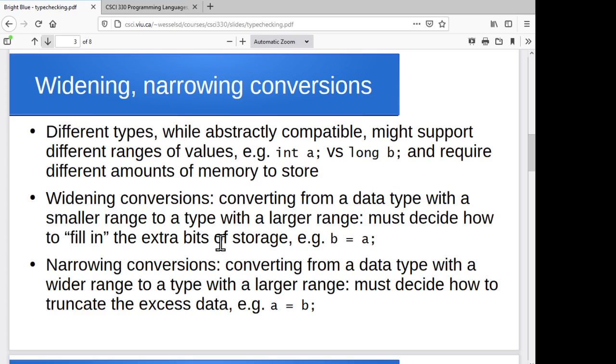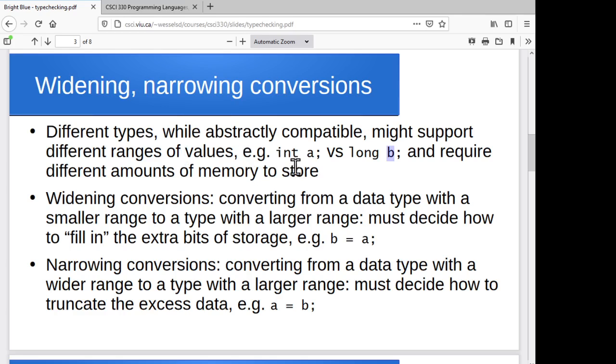So there are times when what you're converting to and from are more or less the same kind of abstract data type. It's just one of them has a bigger storage area than the other. So for instance, if we're looking at ints and longs in something like C, where they're both representing binary integers, they're both using 2's complement representations. It's just one of them's got twice as much storage space as the other. So if you're copying from A into B in this case, then you can say, okay, if A is negative, just pad out with ones, and if A is positive, just pad out with zeros on the left-hand side, let's say, and we'll get an equivalent representation. So it's nice and easy to carry out the conversion.